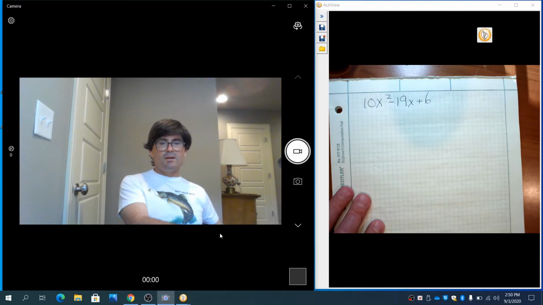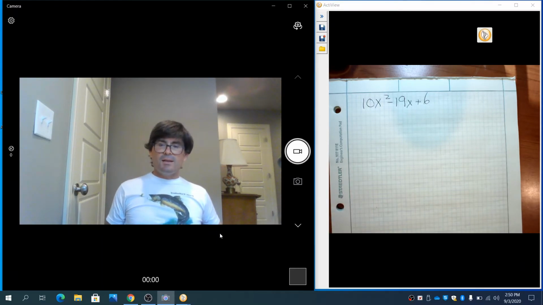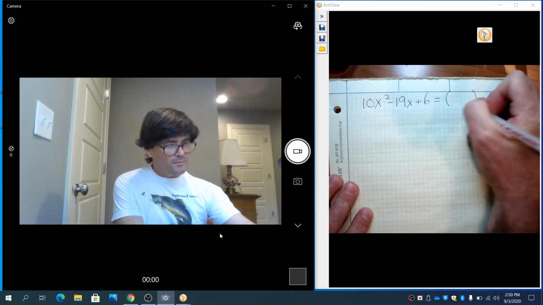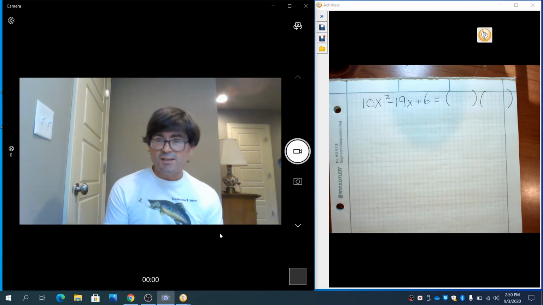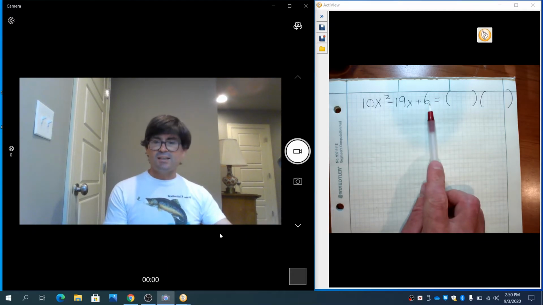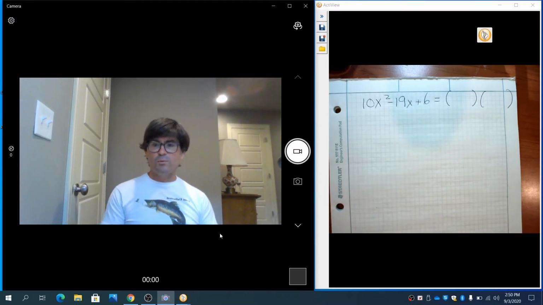Okay, 10x squared plus 19x plus 6. Now, in the last problem I did, we had a 3x squared, and the nice thing about 3x squared is I knew it had to be 3 times 1. And with 10, we could do 10 times 1 or 5 times 2, so this gets to be a lot more tricky if you're just going to try and look at it and figure it right out in your mind. Probably not super feasible. Also, 6 has options, 6 times 1 and 3 times 2. Also, we have a negative in here, so that kind of throws more uncertainty into the problem.